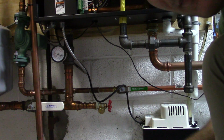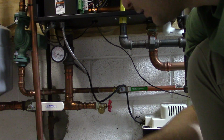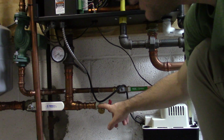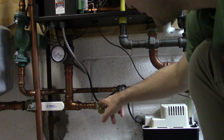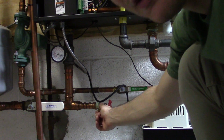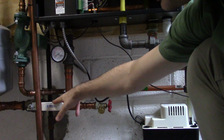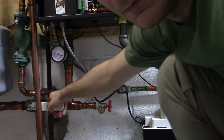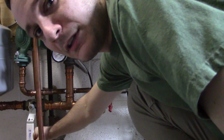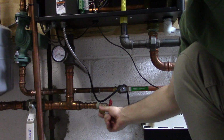Now you want to identify your taps and your valves. So right here is the inlet valve. So this goes up into your boiler. This is like your access point, and here's your valve. So you want to valve this off. This isolates half of your boiler from the system going in, and this is your one valve.